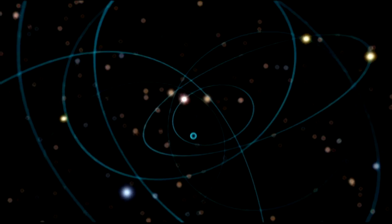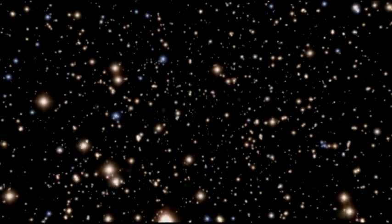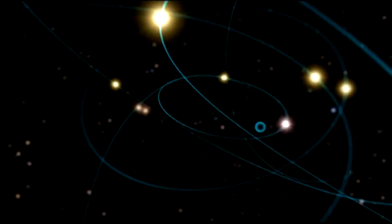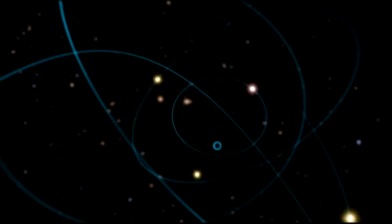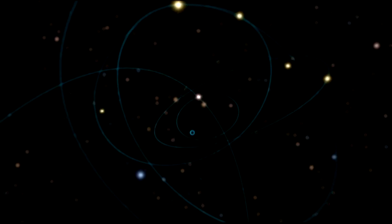The black hole was discovered after astronomers measured the motions and brightnesses of stars at the centre of Omega Centauri. They found that these stars were moving much faster than expected given their total number and brightness. Such behaviour clearly indicates the existence of something extraordinarily massive at the centre of the cluster. The intense gravitational field of a black hole with a mass of 40,000 solar masses provides just the kick necessary to explain the measurements. One implication of this discovery is that Omega Centauri is very likely not a globular cluster at all, but rather some kind of dwarf galaxy that has been stripped of its outer stars and dark matter, as some scientists have suspected for a few years.